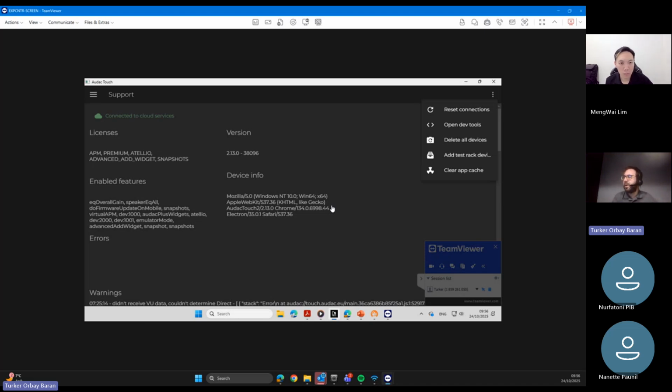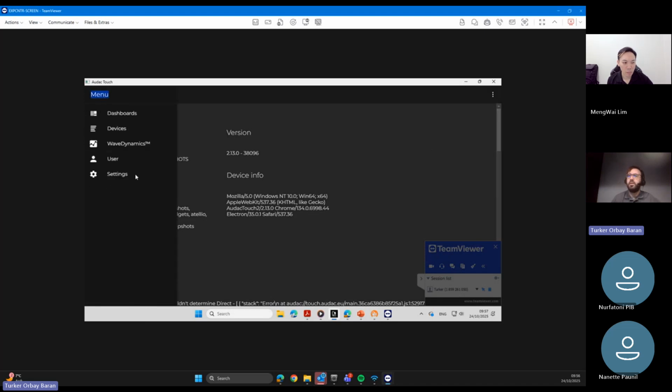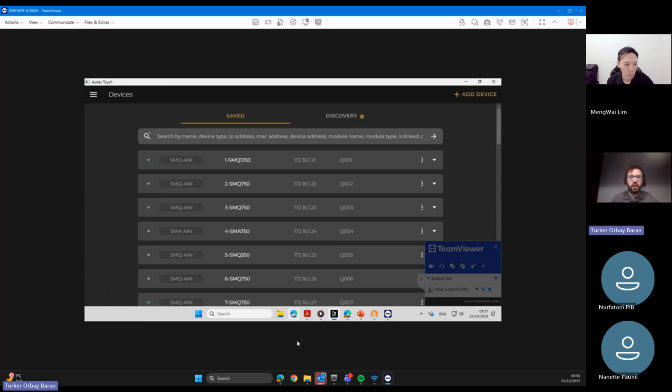And the clear app cache is for if you suspect that something is working a bit wrong with your AUDAC touch. You can clear the app cache, and AUDAC touch will close itself, and you need to put your credentials in again. So this is the support menu. To close it, press 4 times again and it will disappear. So it's our little secret, guys.